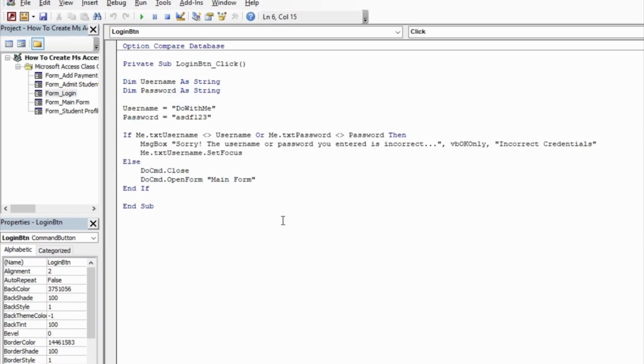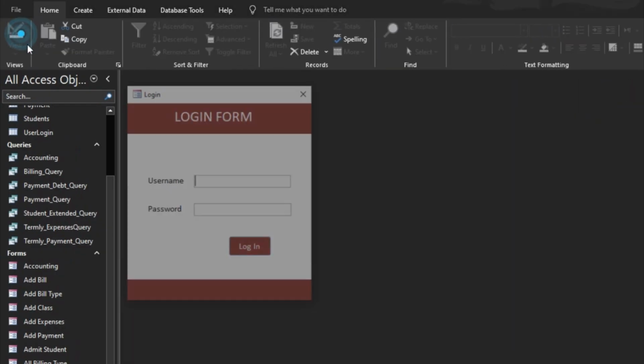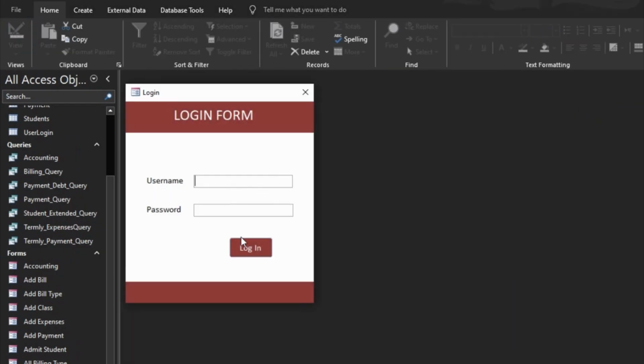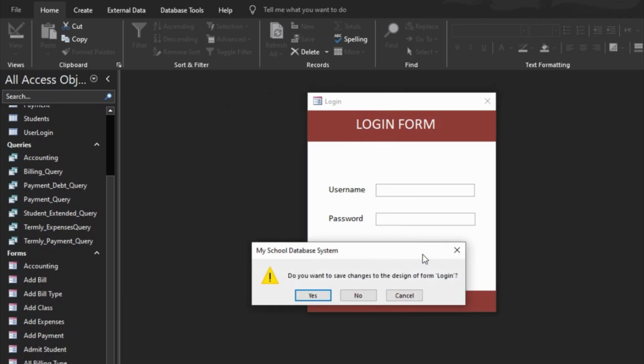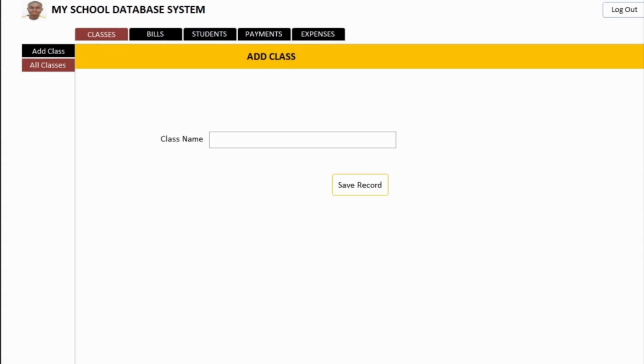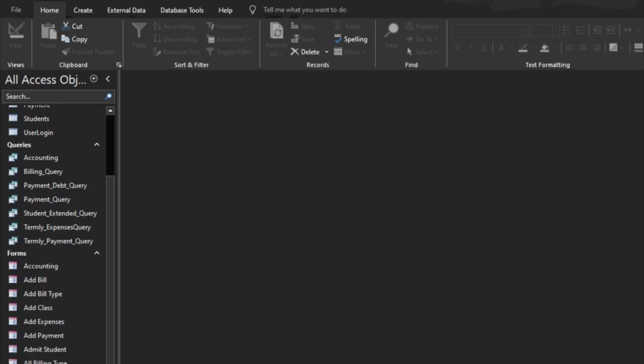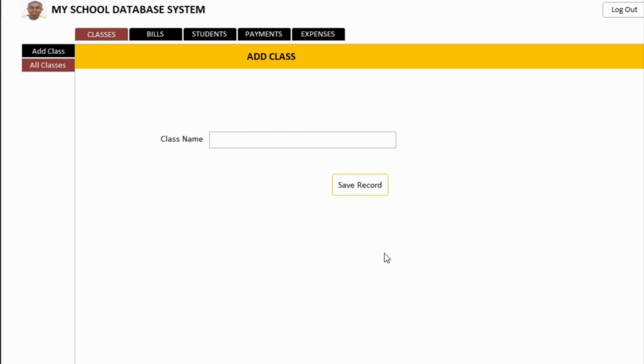But before then, I forgot to add something in the first one that we did. Let's say, when you click login and there's no information in it, no username, no password, it is asking me to save. Yes, you see, it has opened. Let me close it and open it again. When you open the login and click on login, it has opened. It shouldn't be the case. So we are going to correct it before we start today's own.